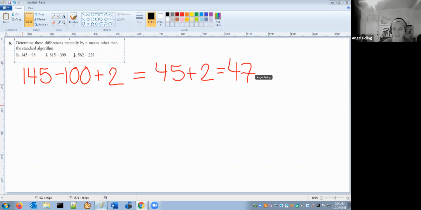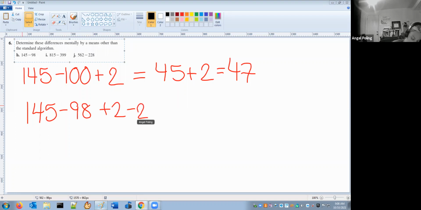So if I was to write it out a little more slowly, for example, I might have written 145 minus 98, it's a weird thing to write, but plus 2 minus 2, so that in math, we're just adding this secret 0, right? And so mathematically, we combine the negatives to make a negative 100, and then we have that compensating 2 there. Another way to look at it, let's see.